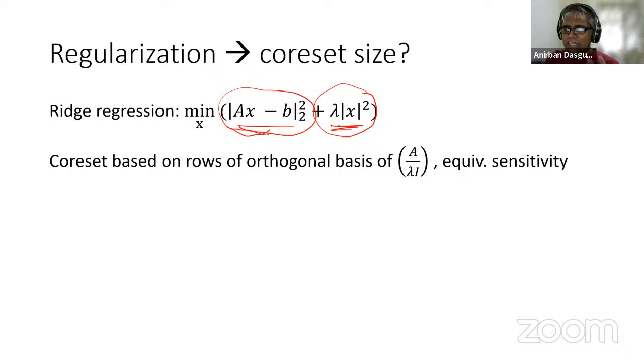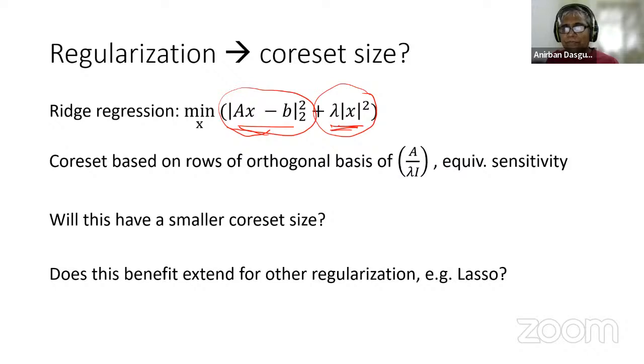And what that says is that the effect of the data is a little bit reduced, and therefore your coreset size should also go a little bit down, because your optimizer has a little less dependency on the data. And it turns out that for ridge regularization, yes, that is true. You have to design a new set of sampling probabilities, but you can show that, at least for linear regression with ridge regularization, the coreset size is provably smaller than the coreset size for normal regression.